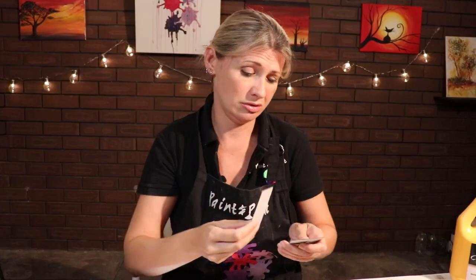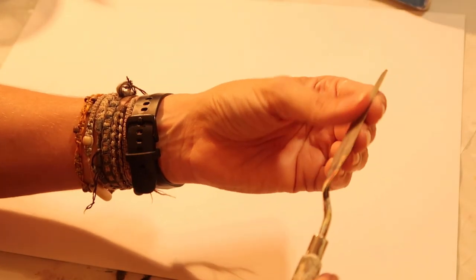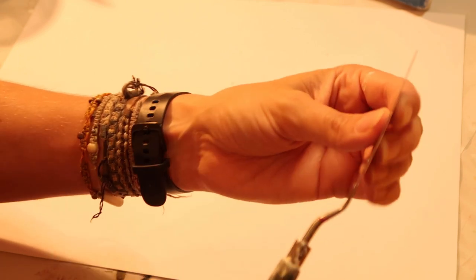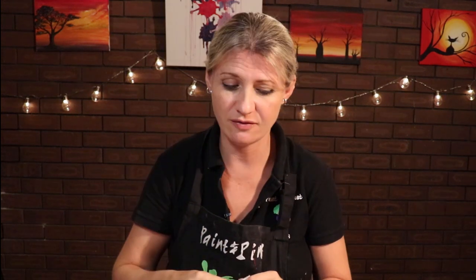So the first thing I like to do is actually practice with cardboard. This stuff is great because you can really manipulate it. You can bend it around and get a lot of control over the way you're using your actual cardboard. It's a lot easier than having to be stuck with something like this, which is a hard blade. And obviously the blade, although it does bend and you can get manipulation, it's obviously a little bit more intimidating when it comes to having control. So the first thing we're going to do is just practice some basic techniques. One thing you don't want to do with using cardboard is just keep going with the same direction because it gets very, very repetitive in terms of painting.